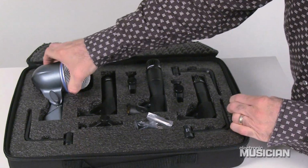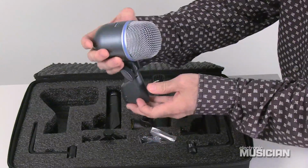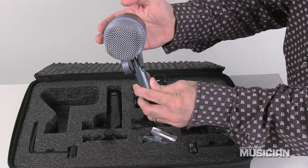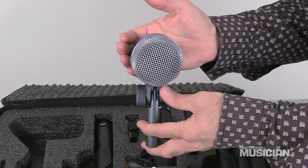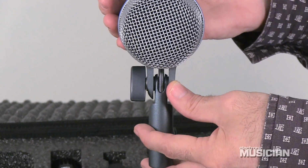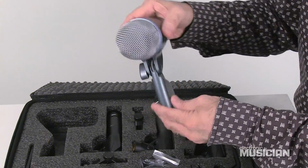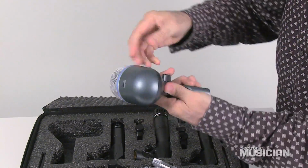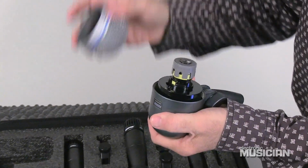And of course you have this beautiful Beta 52A large element dynamic microphone for the kick, which sounds absolutely fantastic, has a hot output. One of my favorite bass drum mics. Of course, you can also use it on bass cabinets. Anything that has low end, it's going to make it sound really good. Whether you're doing it for studio recording or for on stage, sounds fantastic. It's got a positional capsule like that, so you can really get it in there tightly. And solid metal housing. Have a quick peek inside.